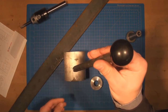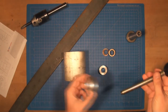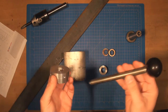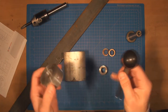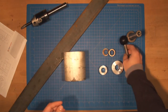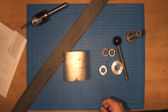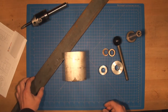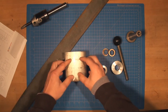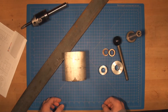I found a handle, so I'm going to use the handle to operate it by hand. And then there's a cutoff piece. This is going to house the handle, and it's going to tie to the end of the spindle. And I also have this piece of bar. I'm going to cut a piece that is going to lock this housing to the compound tool post on a lathe. So let's start cutting some metal.